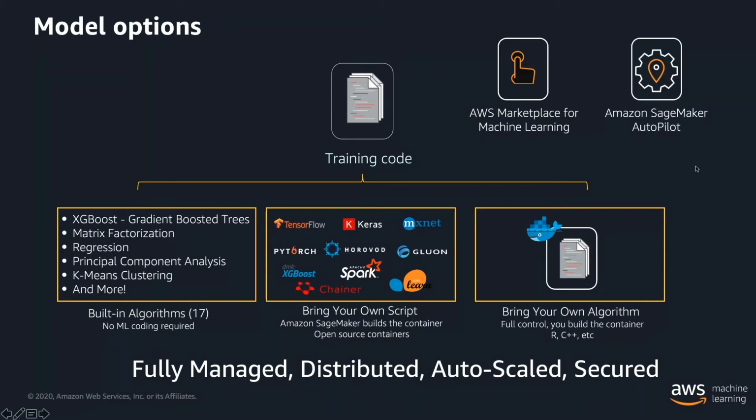And you can also use the Amazon SageMaker Autopilot service that I will demo afterwards. So basically with Autopilot, it's really an AutoML feature, and it does everything. So from the preparation of the data, feature analysis, building the algorithm, training, tuning, and so on. So it does everything for you.